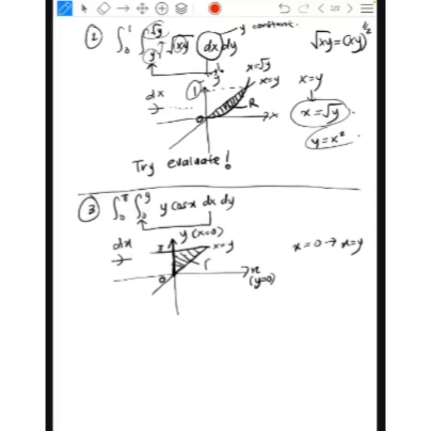Okay, pi is a constant. It's a special constant. I think I've already told you about this, okay? It is not a variable, okay? So bila constant, dia akan jadi satu garis lurus saja. Sama ada garis lurus horizontal or vertical. Okay, now the pi is on y. Okay, that will be your r. And then you have to solve again for x first. X, y constant. Okay, try evaluate.